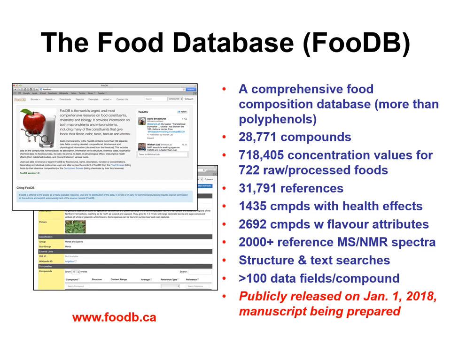Right now, the database contains almost 30,000 different compounds, including lots of concentration values, lots and lots of reference information, lots of relationships between compounds and their health effects and their flavor attributes. But just like HMDB and DrugBank, we've also included lots of referential spectra.